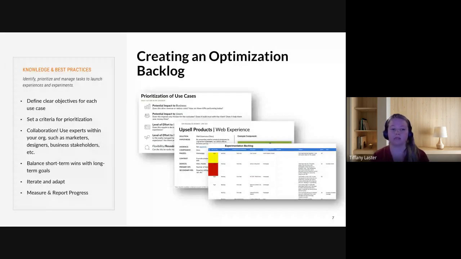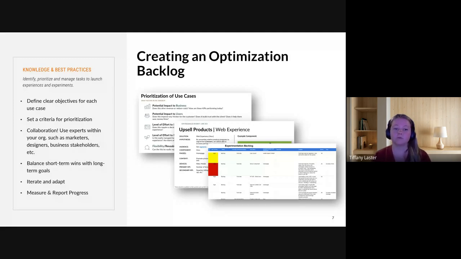which we'll talk about, how to prioritize and some questions that you might want to ask yourself when you're evaluating what use case should come first. Iterate and adapt. We live, and should live, in a build, measure, learn methodology, which we'll touch on a little bit later on after you analyze your experiments. But being able to be flexible and adapt to the data that you're seeing as part of experiments is really what this optimization culture is all about. So just having that flexibility and that adaptable mindset is going to make this more successful.